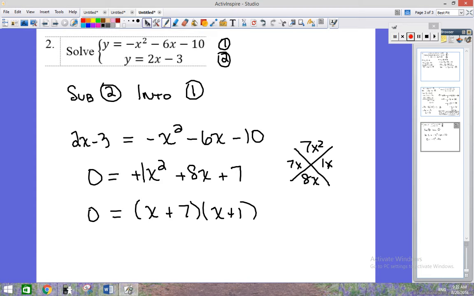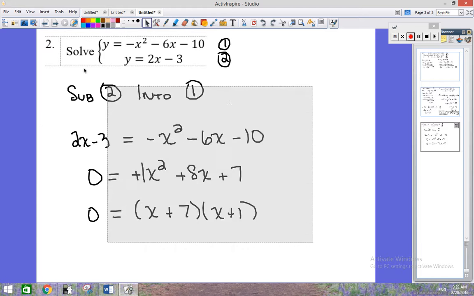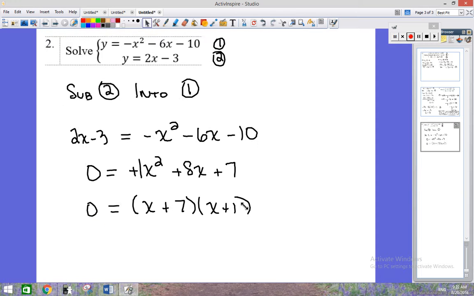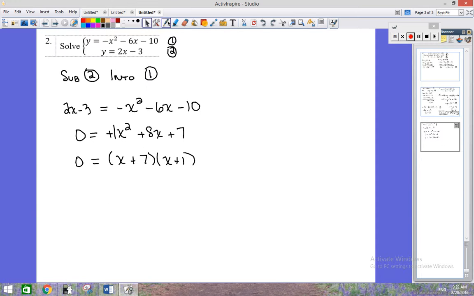Now we have a zero product theorem that says if you have two numbers that multiply together to give you 0, that one or both of those numbers is 0. So I typically skip over this step at this point. I typically do not write x plus 7 equals 0 or x plus 1 equals 0, because at your level it's pretty obvious that negative 7 and positive 7 add to give you 0.